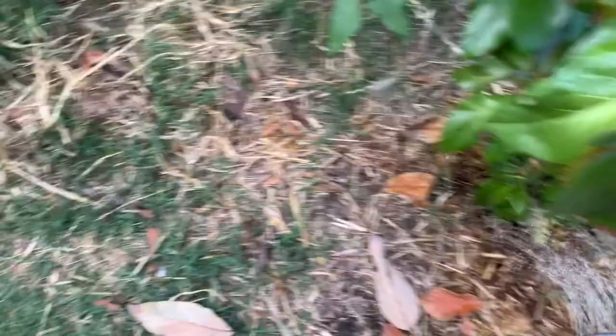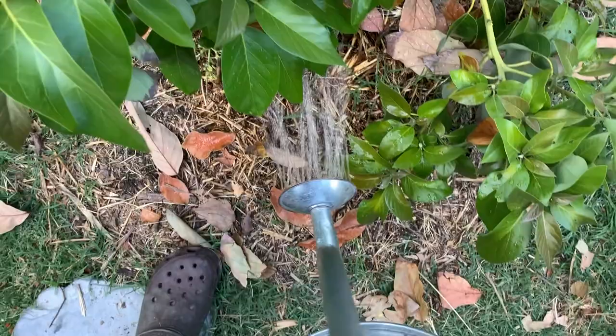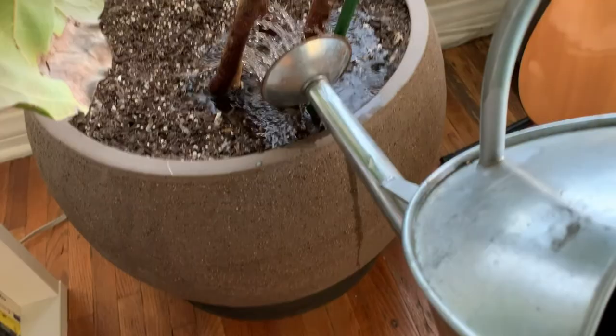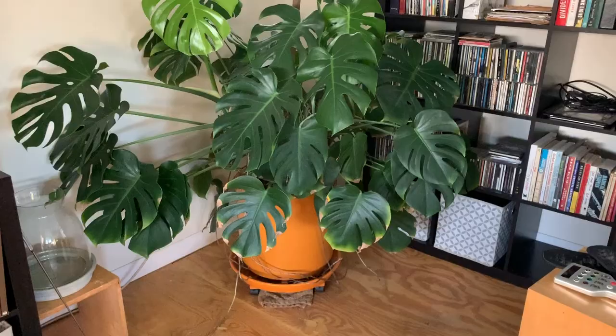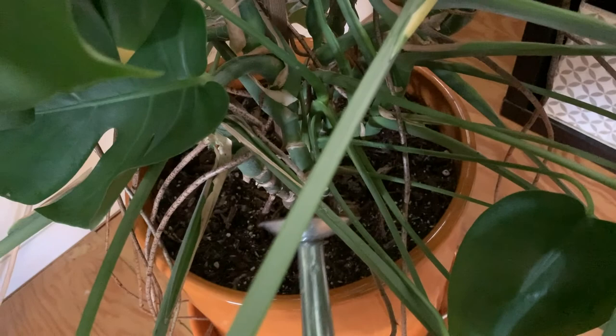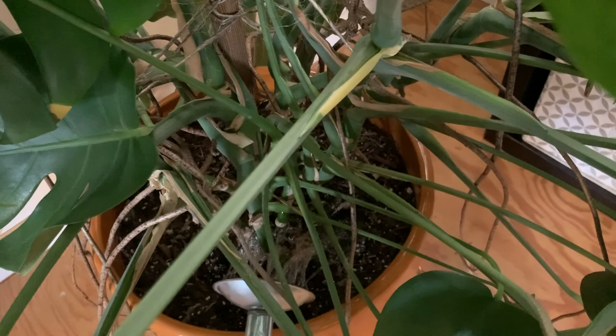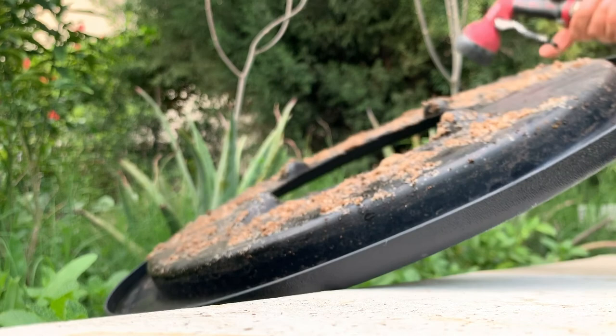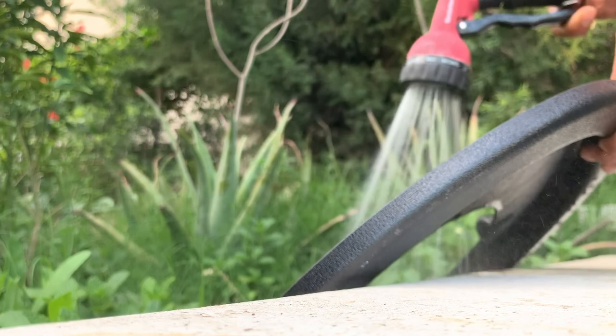The process of distributing compost tea just soothes the soul. House plants like this fiddle leaf fig — where else is it going to get beneficial microorganisms? It's not going to get them from just tap water. Here's our Monstera deliciosa getting a little compost tea treatment. It's a very healthy plant — the leaves don't have any browning or dry tips, and the splits in the leaves are amazing. I think it's happy. Just spraying the bio foam that forms from the brewing back into the yard — it's all good stuff.